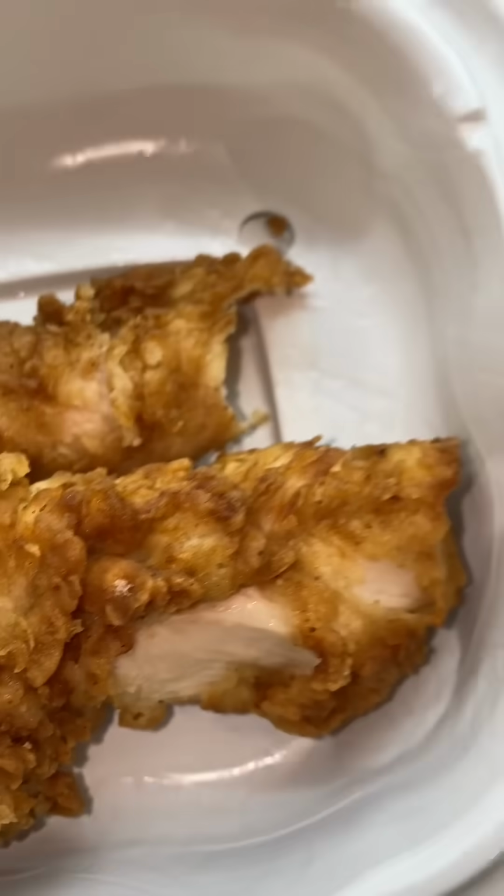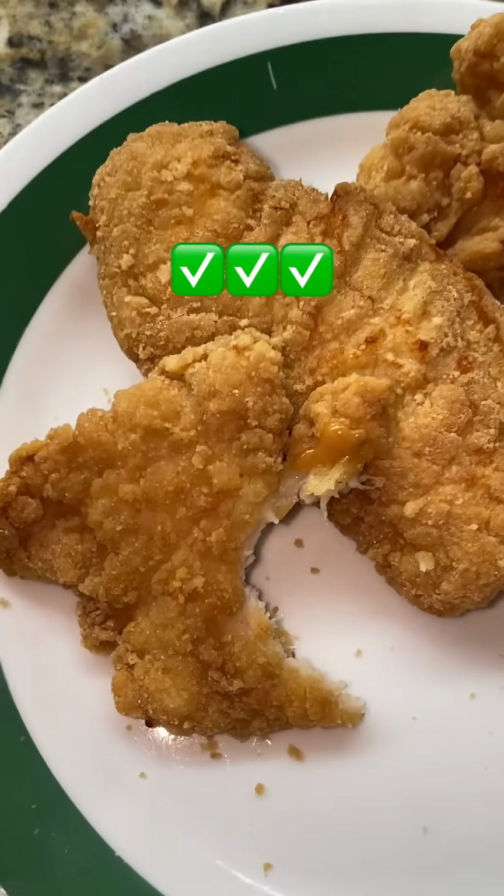Overall taste-wise, both are equally mid. In which case it comes out to quantity, therefore Walmart's is more justified.